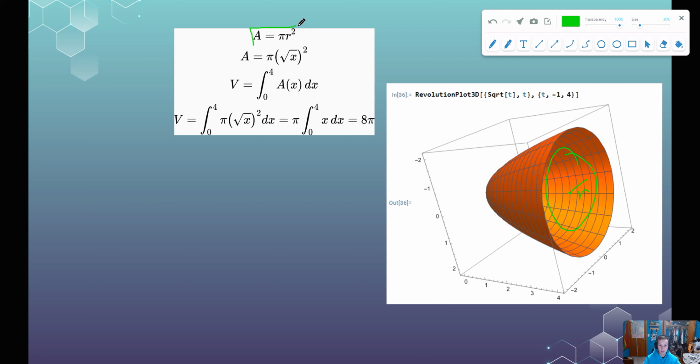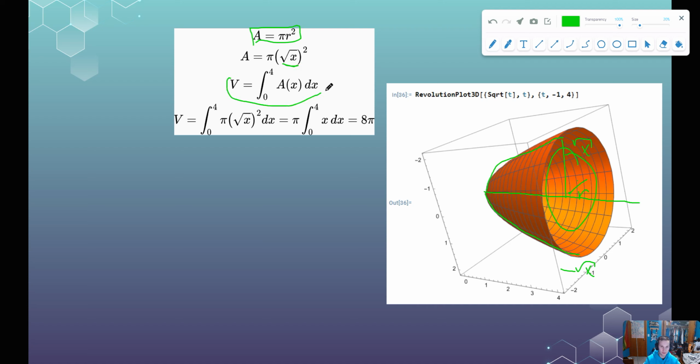And you can find the area of that circle, and the area of that circle is pi r squared, okay? Well, we actually know what the radius of this circle is. It's the square root of x, right? So you have a square root of x right here, and if you think about it, the x-axis just goes straight through the center of this, right? So the distance from here to there is the square root of x, okay? And then down here, you can think of it as having the negative square root of x at the bottom, okay? So you can just plug in the square root of x for your radius.